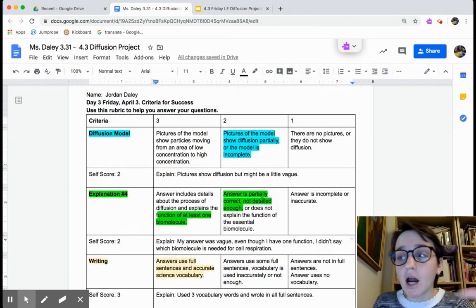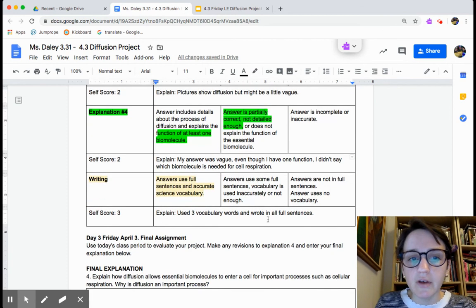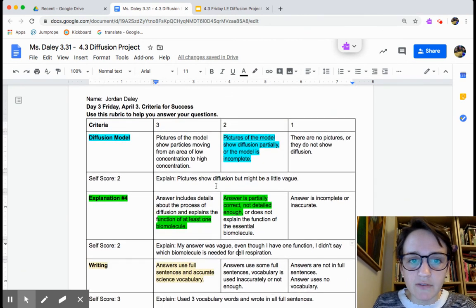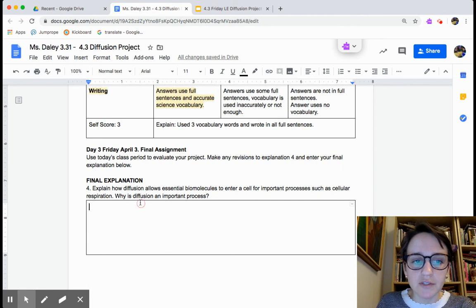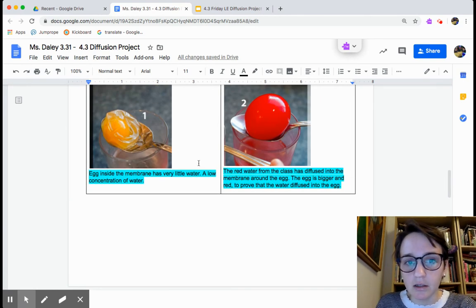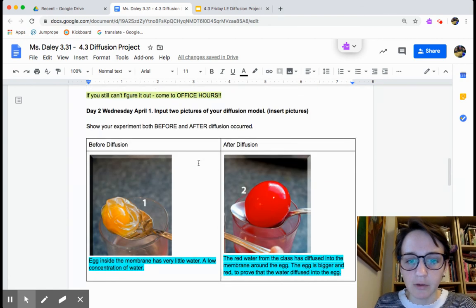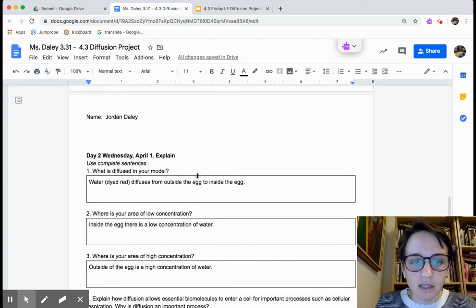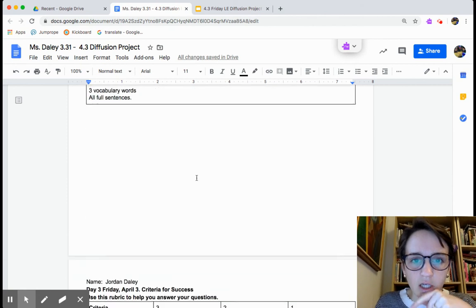I might have gotten a comment from Mr. Turbin or myself. I'm going to use the feedback that I gave myself here, and I'm going to use that to either add some details to my model like I did here. I'm going to add in some information. I might check these answers and make sure they're totally accurate.